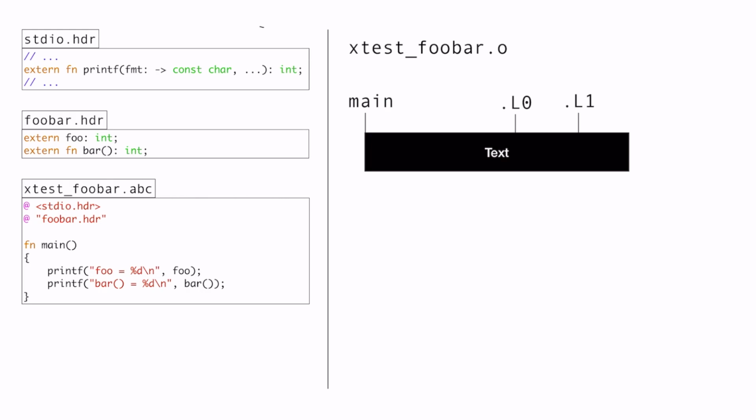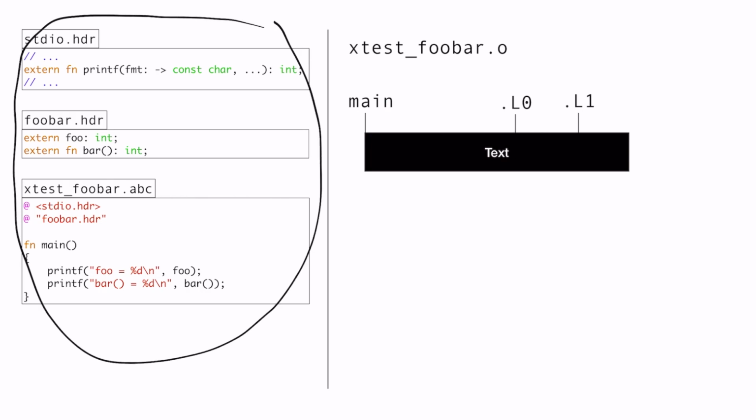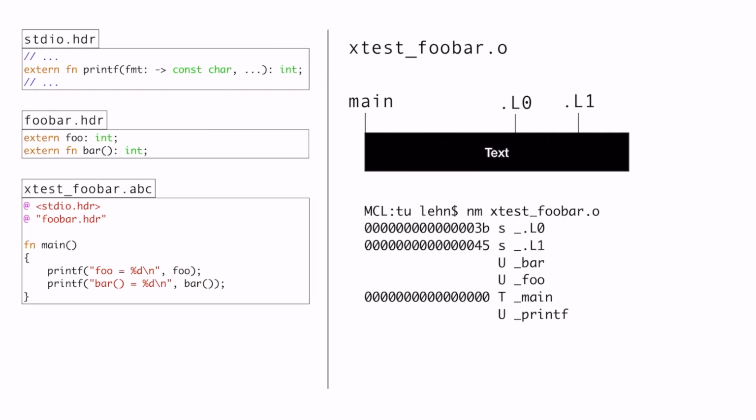Then we have the second translation unit, which consists of the included header files and the source file for the test program. Then again, assembly code gets generated, and from that, this object file. And again, in the object file, we have an array of bytes together with a symbol table. Now, if you look at the symbol table using the nm command, then things might look different on your platform. For example, on Linux, you will probably not see these two symbols. But you will see certainly a symbol for main, maybe without the underscore, which is located in the text segment, identified here by this uppercase T. And in this case, the symbol main again represents address 0.